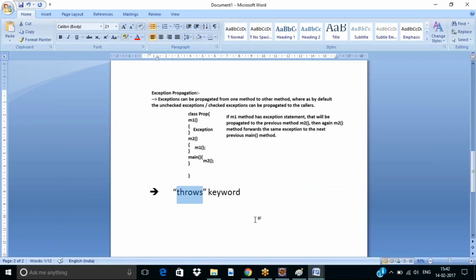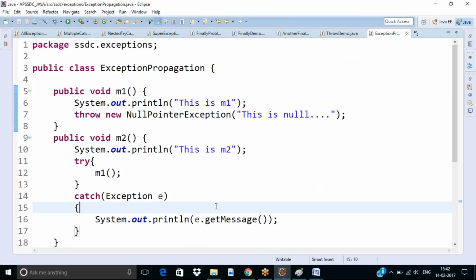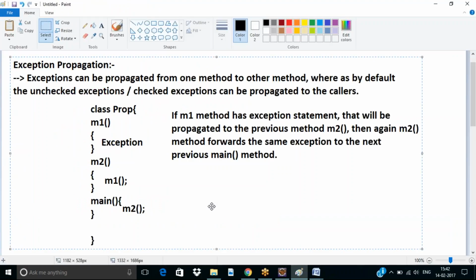Okay, next throws keyword. See, are you sure about this exception propagation and throw keyword everything? If you have any questions, you can just ask me.